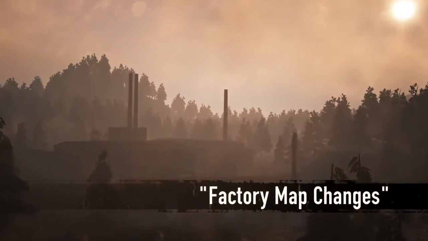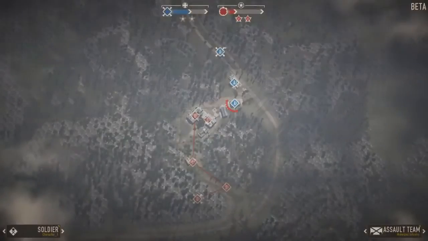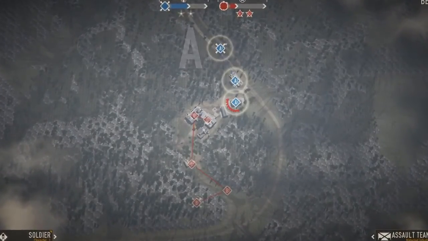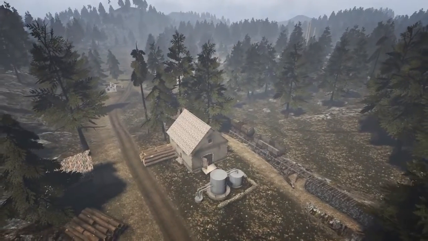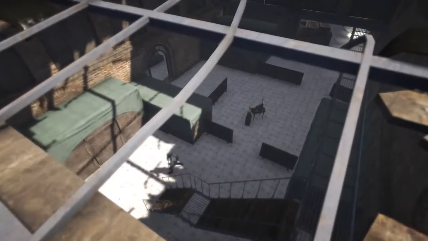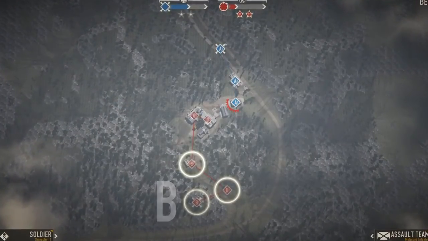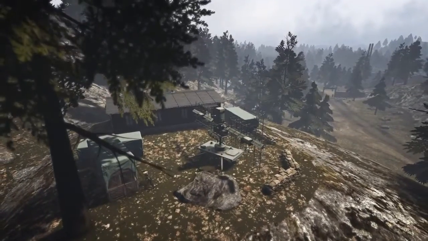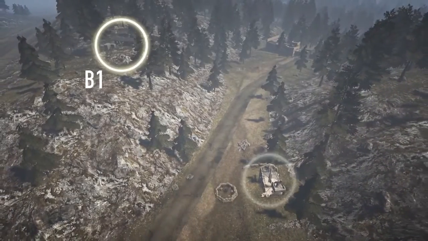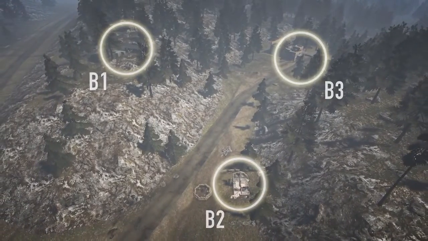By popular demand, we have revisited the factory map and made a number of changes. The A line has a new access point which is more protected and closer to the action, and A2 now has more cover inside the capture zone. The B line has been restructured, so the access point is now a radio outpost on the mountain, which, in combination with the new B2 control point, should provide a better chance for the attackers to take the factory gate.